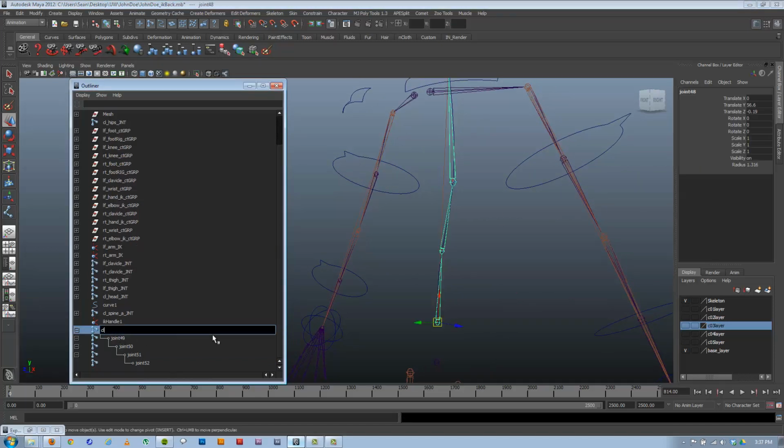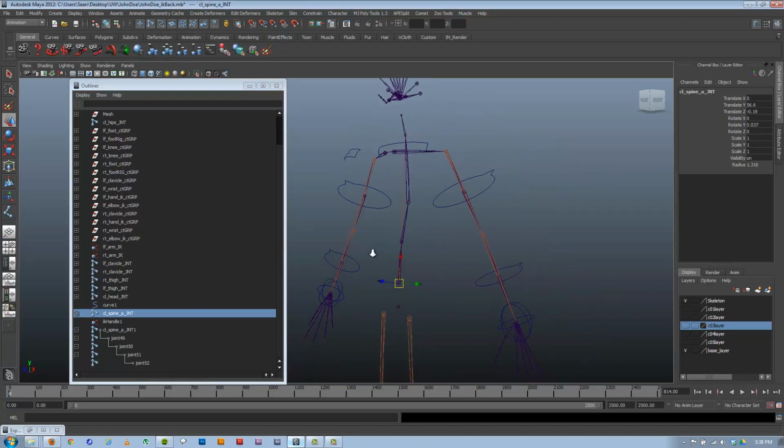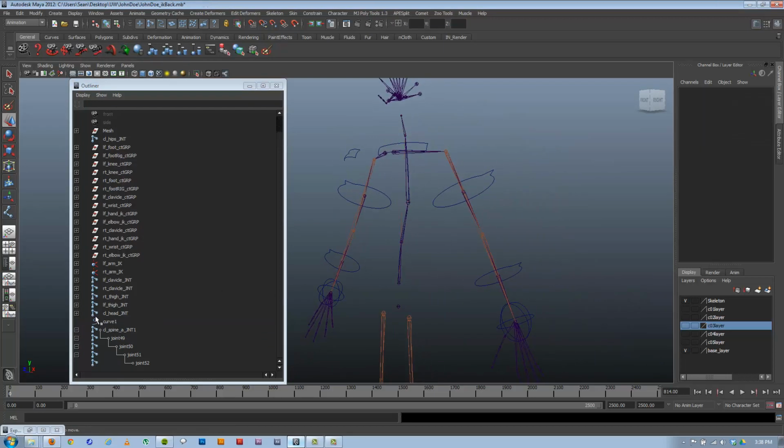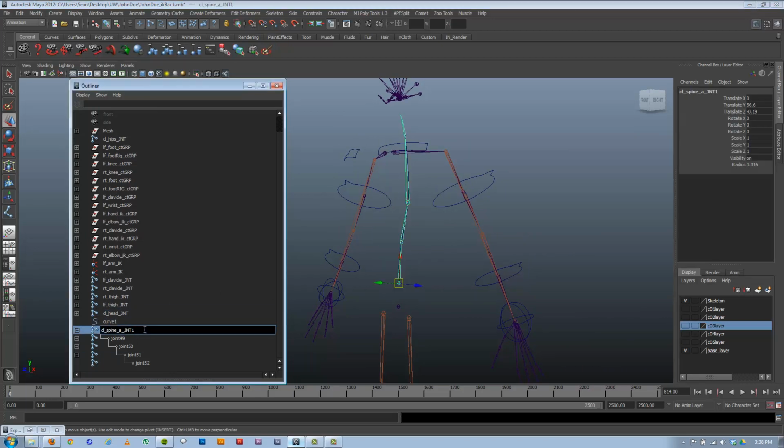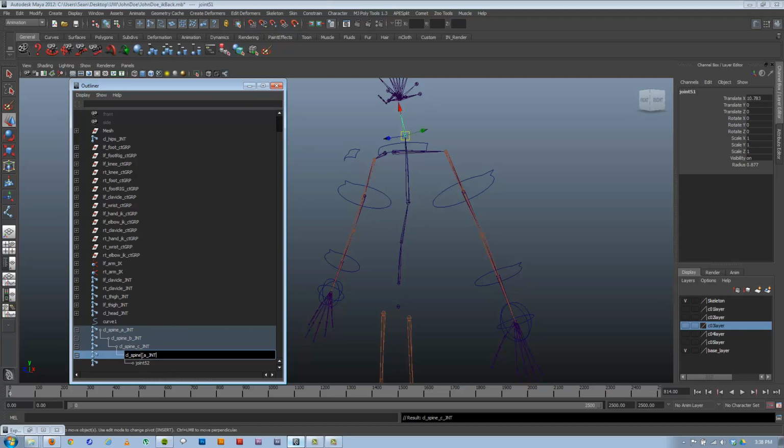So CL spine A joint, and I'm just going to copy that, paste it in, and just change the A to B to C, and so on. Oh, I need to delete the old one first, because we've duplicated it, we've recreated it, we don't need it anymore. And that IK handle is going to go with it, because there's nothing for it to drive anymore. And delete that one off of there now. And B, C, D, E. Okay, so we've got a new spine.